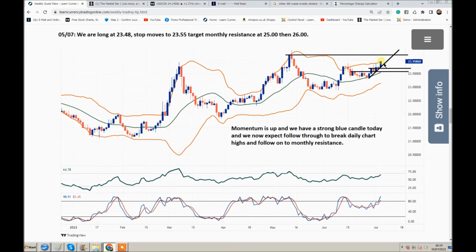Obviously, the Russia-Ukraine war affects the Eastern European currencies, the HUF and the PLN as well, and also the euro going down. I think it's 90% of exports in the Czech Republic go to Eurozone. Basically, if Eurozone slows up, that should weigh on the Czech koruna as well. We do not see a quick solution between Russia and Ukraine. So going way higher in our view, going up to 25, then 26. Did I say it's almost a 10% move? If I did, apologies, but that's a decent move to the upside from current levels.